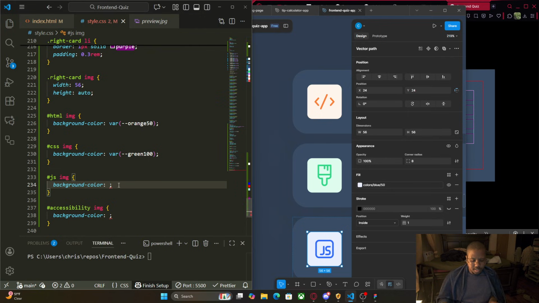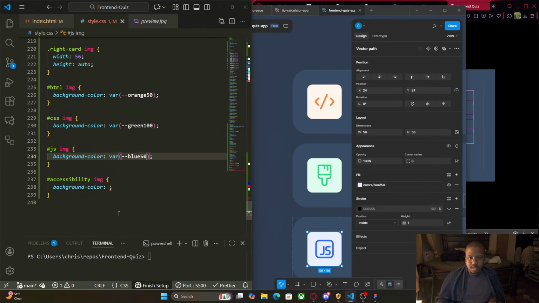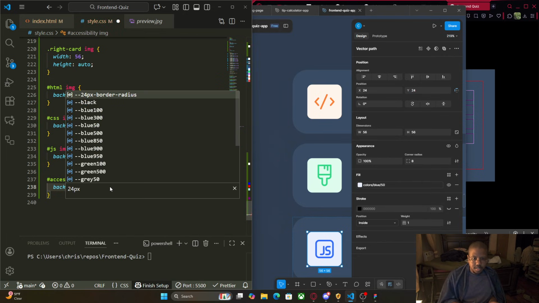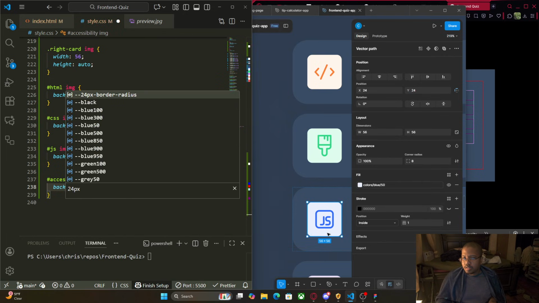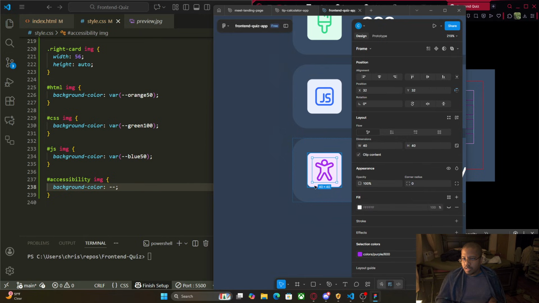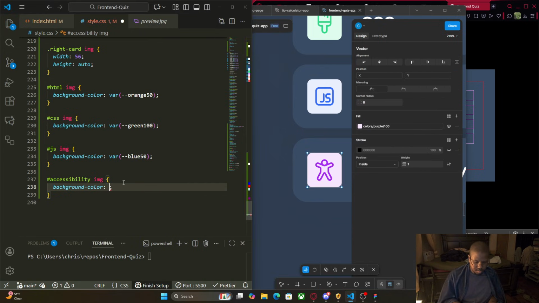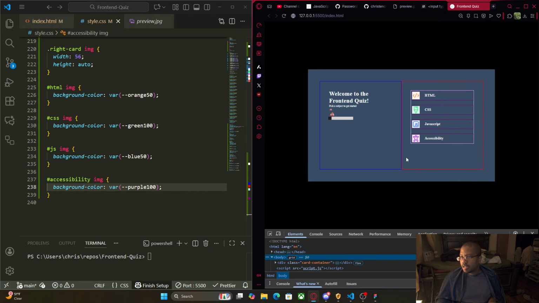This color is blue 50. And this color is purple 100. Okay.